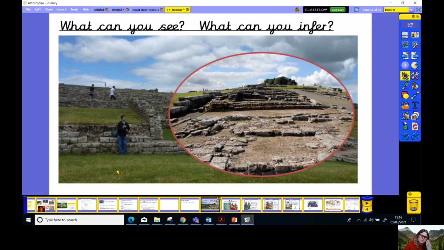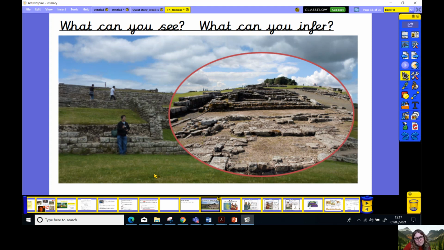Let's do some guesses with those observations. The fact there are people walking around in modern clothes, and I think this man here is holding a camera, tells me that this is probably an area where people come to visit, maybe as a tourist site. Looking at the weather, I can guess it's probably Britain because it looks like sunshine and showers. And it is high up, so I wonder if this is a place where you can see really well. I can see these people looking over at the distance, and I wonder if this is a very good viewing place. The fact that the walls are all broken down tells me that this must be a ruin. And because we've been learning about the Romans, I wonder if this is the ruin of a Roman building or a town or maybe a wall.